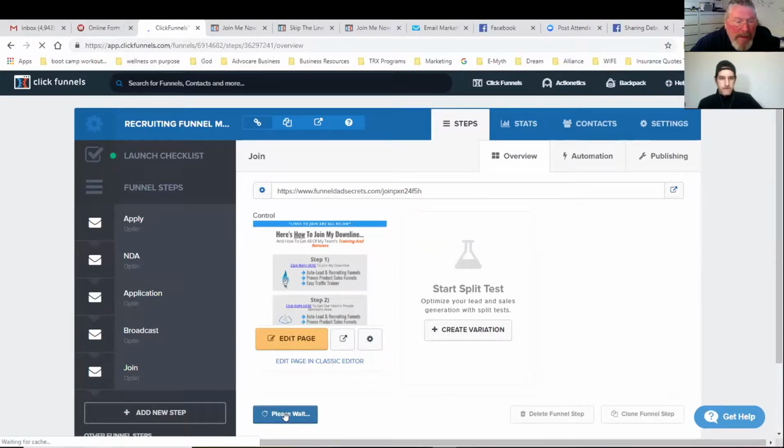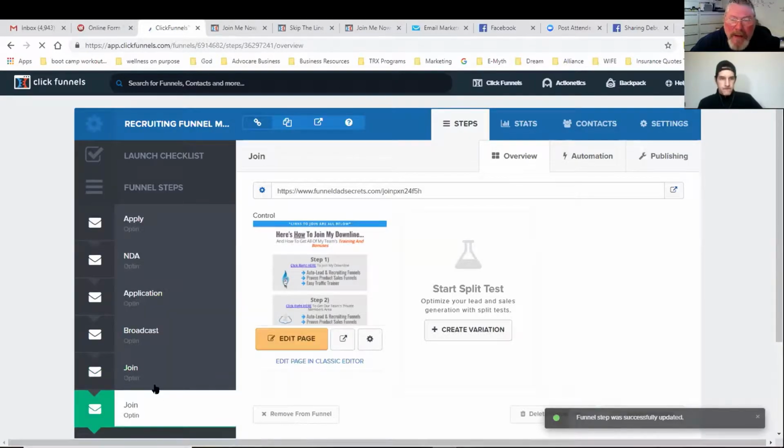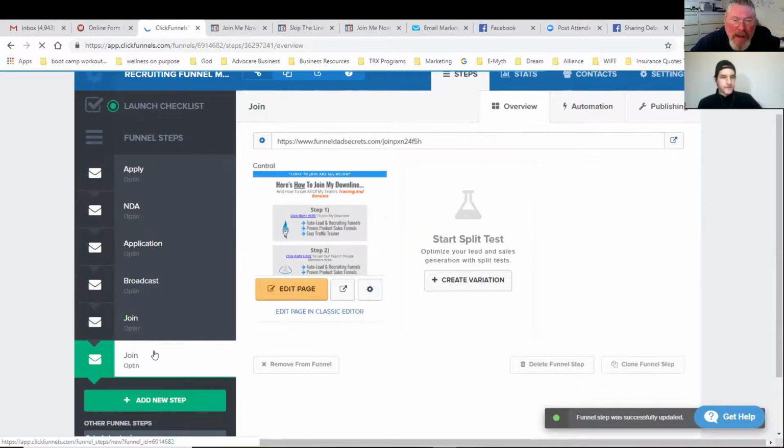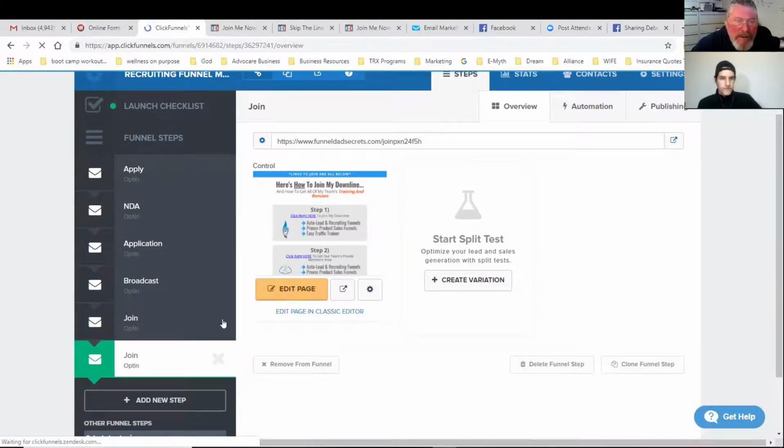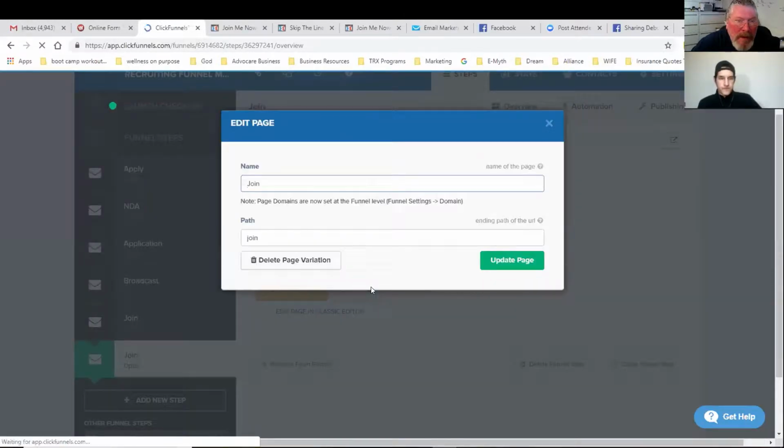If not, it's going to put it into the other funnel steps at the bottom. Now, just so we don't have an issue, what we want to do is go to the gear to the right of where it says edit page. Okay, click on that. And now change this name to join 2. Just put a 2 at the end.